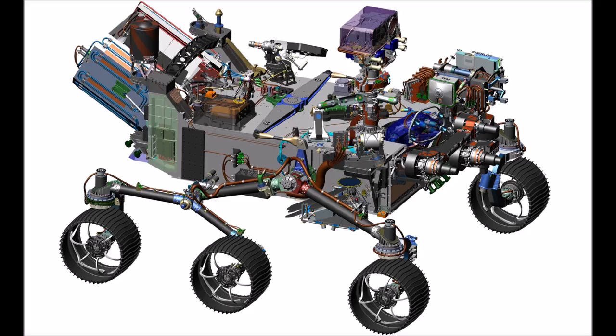Now, we're standing here in what we affectionately call our rock room. One of the exciting things about working on a Mars mission is we don't quite know what we're going to see. So we have to be prepared for a wide range of contingencies. We've identified a suite of rocks to test. On the harder end, we have our basalts. The challenge of drilling into a basalt is just penetrating into the rock without wearing out your bit. But when you're done drilling into it, you get a nice, fairly solid piece of core.